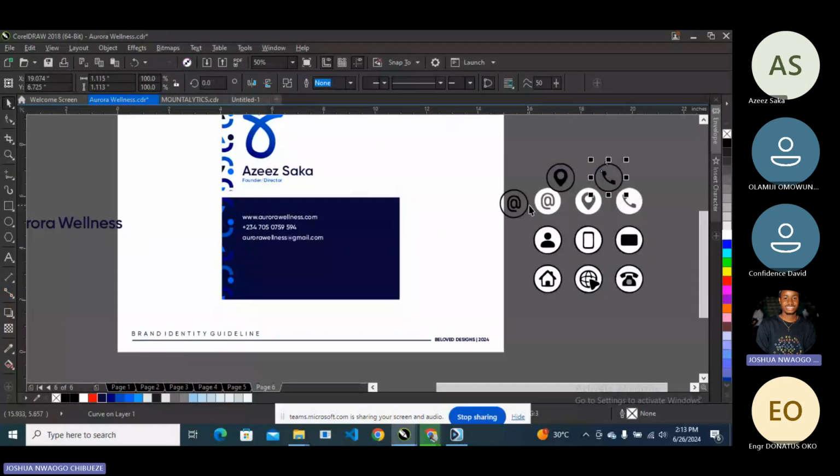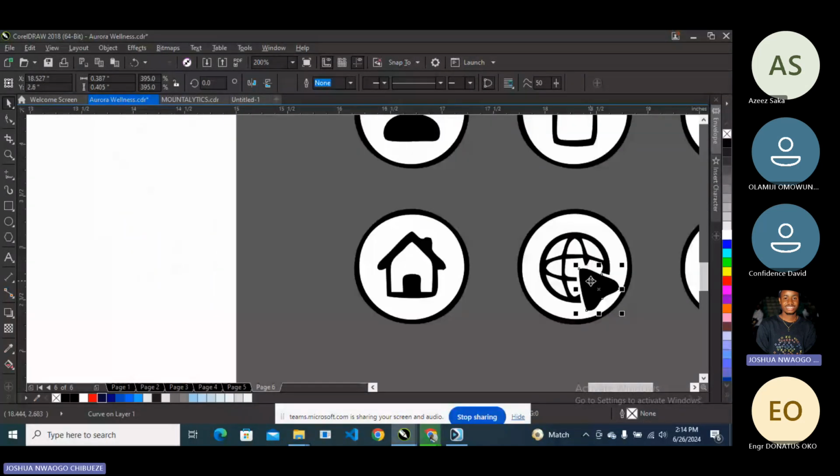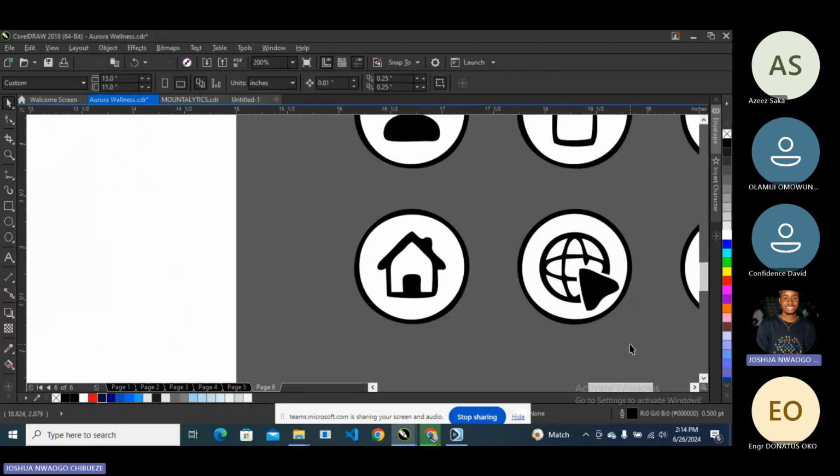Think one, two, three, then web. Right? This did not even really trace the way I want it. But we'll use it like that.